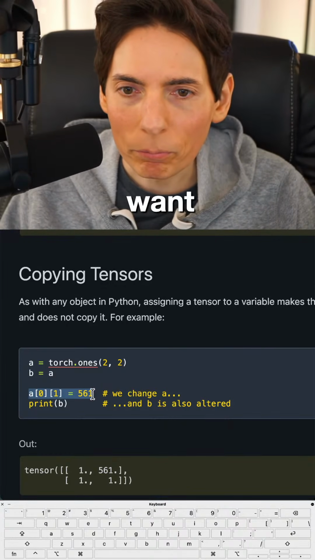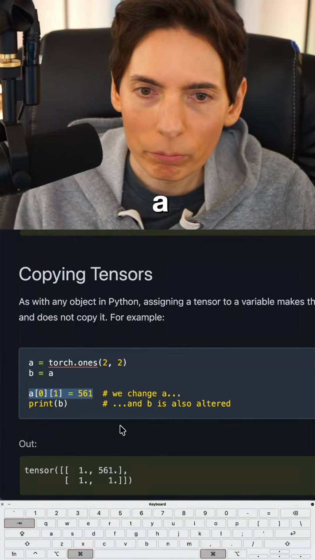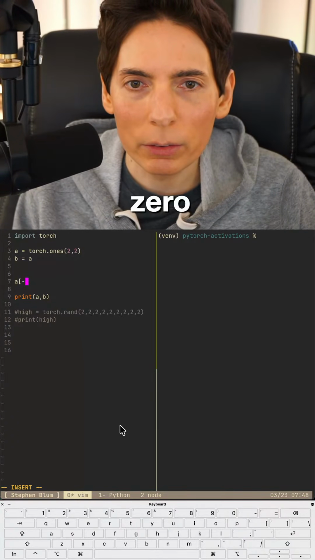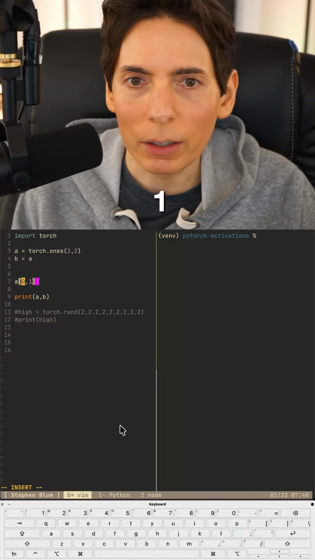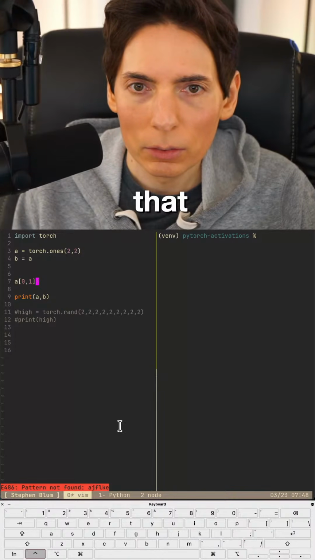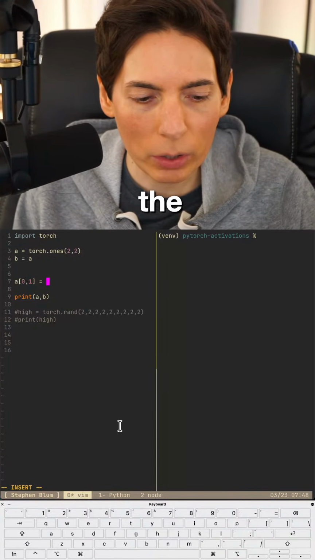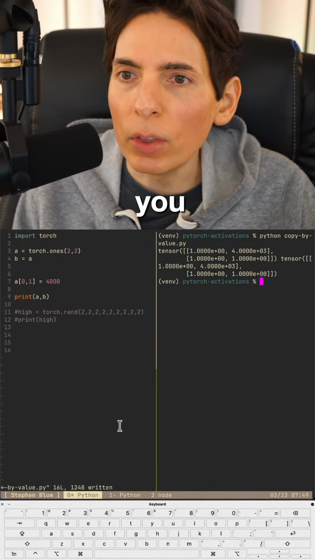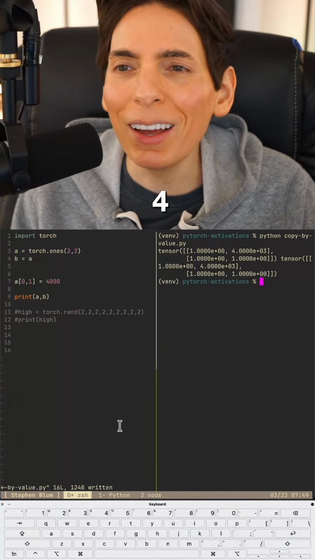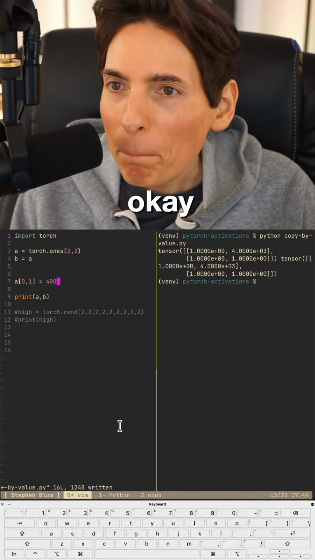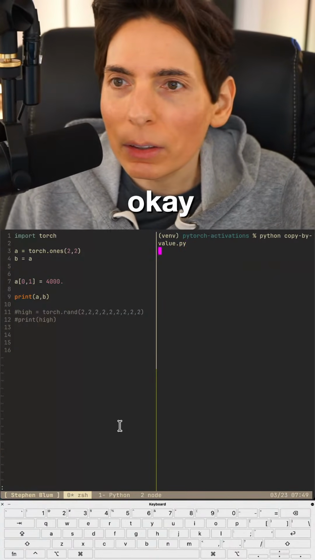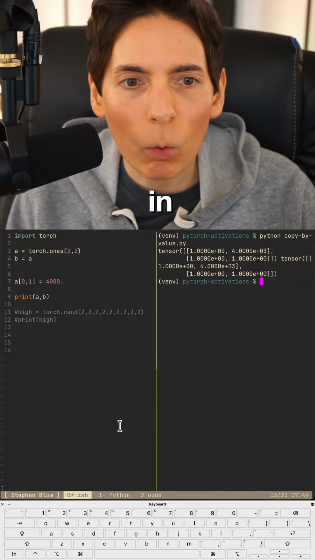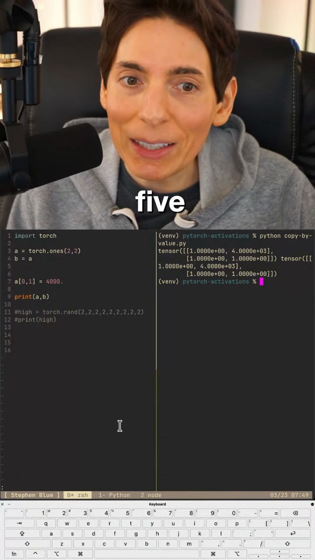So if you want, you can mutate A. Let's mutate A real quick. You can do this [0, 1], like that, to set the value to a big number. Let's set it to 4,000. So you can do that. Okay, 4,000, like that. There isn't really a use for many dimensions, although I have in the wild seen 5, and I think even 7 for actual real stuff.